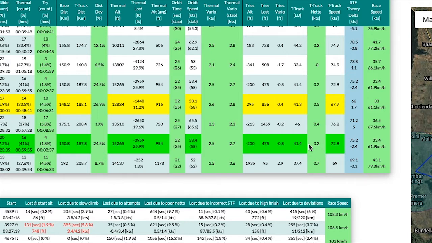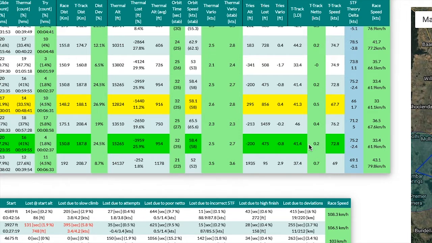Then you think you've mastered that and you're trying to work out, well, if I can't go flying fast between these thermals because I lose too much height, and I can't fly slow between these thermals because I lose too much time, how the heck do I go fast? It's like, what am I doing? Is this a Goldilocks thing? And in part, it is a Goldilocks thing. You need to be flying your speed to fly very accurately.